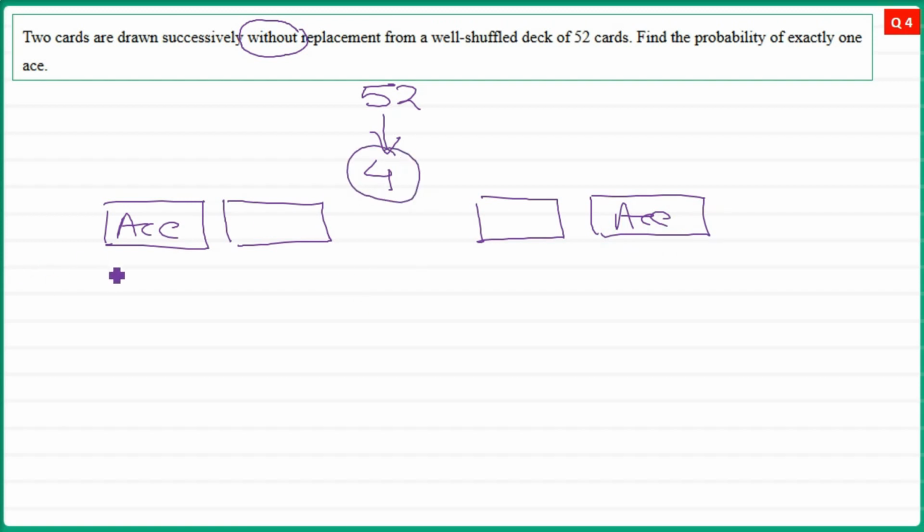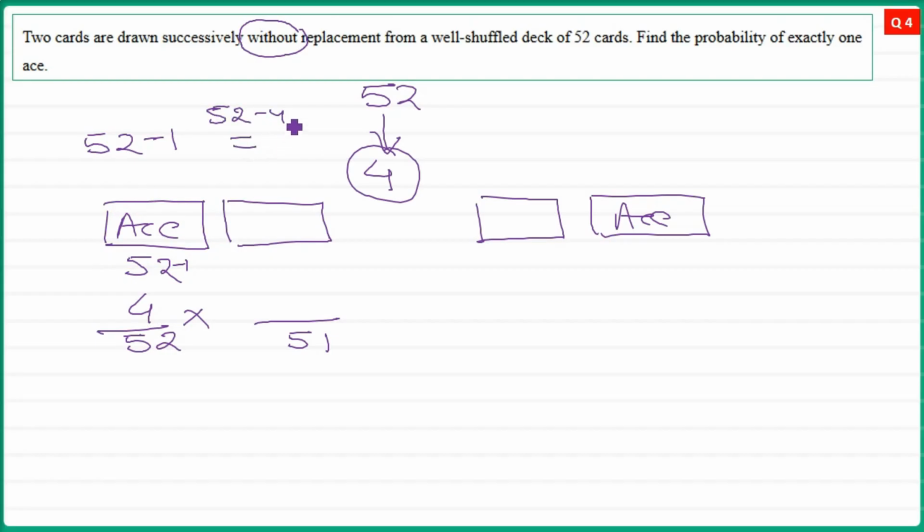Now there are 4 aces. How many aces? 4 aces. We are having 52 cards, so 4 aces are there, 52 cards in all. Now the second card can be any of these cards. One is already taken because there is no replacement, so we are left with 51 cards. 52 minus 1, 51 cards. Now you don't want an ace. 52 cards are there. 4 aces are not welcomed here for the second card. So in 52 cards, if you subtract 4 cards, how many cards are left? 48 cards are left. So these 48 are the favorable cases. Now in the second case, the first card can be any card except an ace.